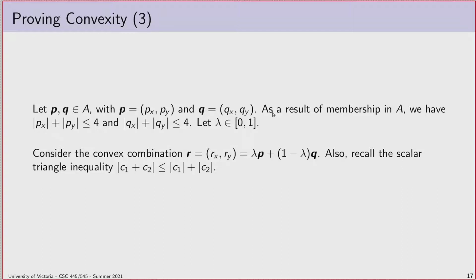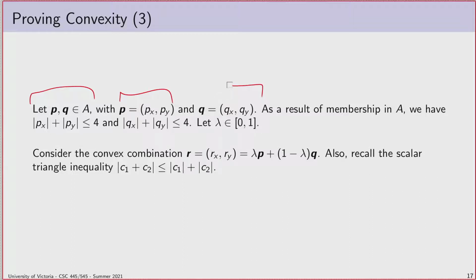The way I would prove this is I would say consider an arbitrary set of points P and Q in A. I'm not using the names A and B here because A is the name of my set. So choose 2 points P and Q. And then here are the coordinates of P, here are the coordinates of Q. Because P and Q were chosen arbitrarily, if I show that for every possible lambda, the convex combination of P and Q lies in A, then I've shown that for every possible choice, the definition is observed, and therefore the set is convex.